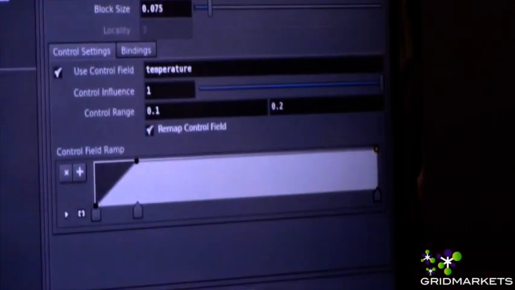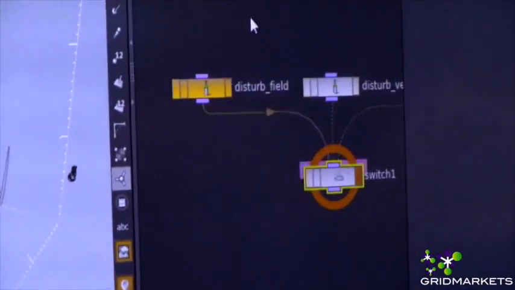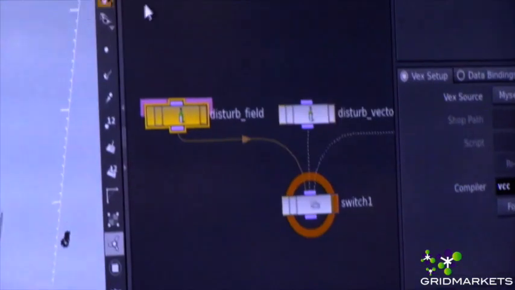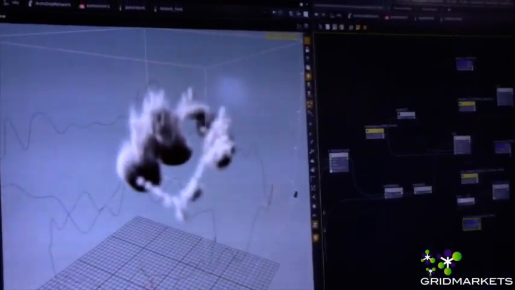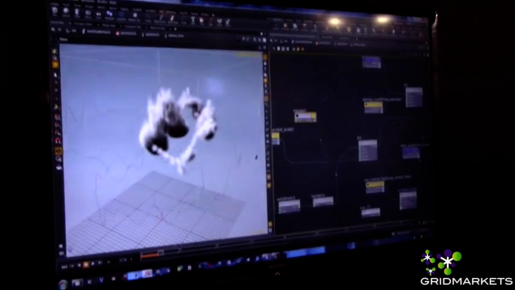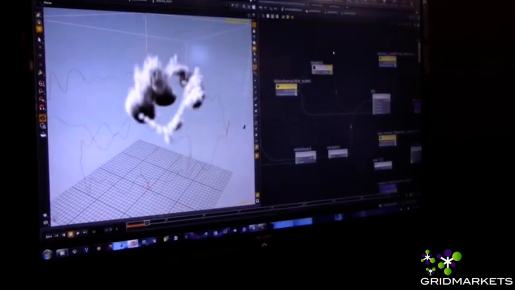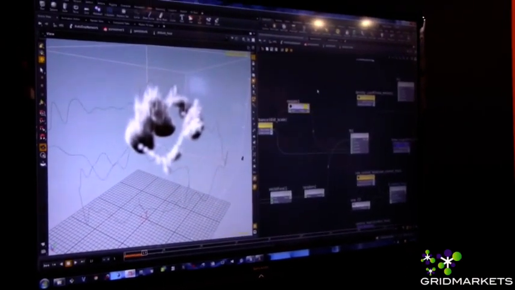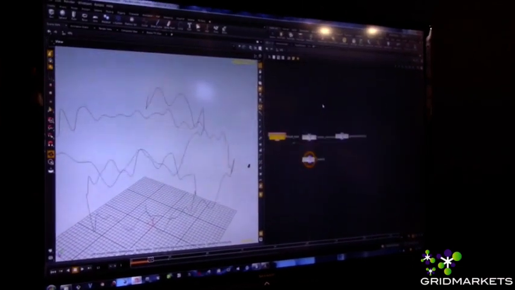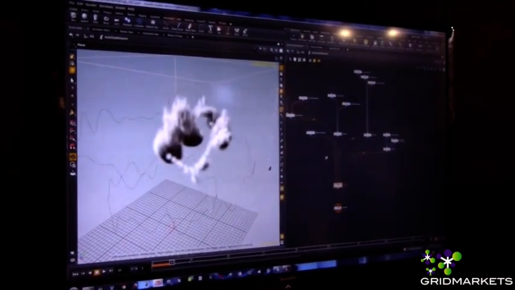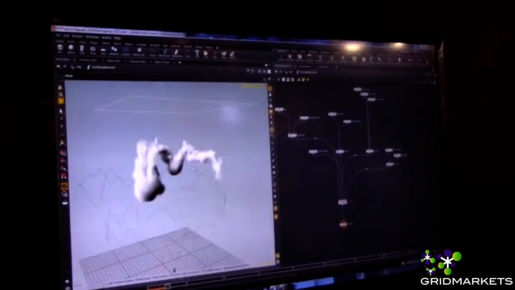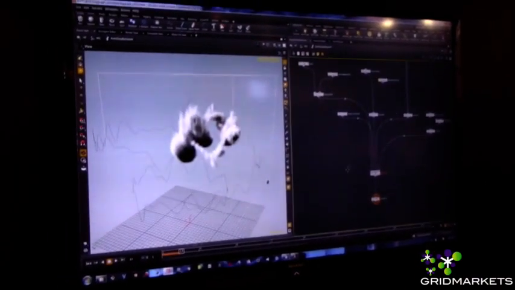So I don't know how many of you work with microsolvers and DOPs. It's a little tricky, but Houdini is so nice in that it's very open, so as soon as you go in there, you can tweak as you see fit. So this is the whole network in VOPs, how you're driving that. You can actually just turn off this negate, and you won't get any negative values, so it'll only sink. So this is a little trick to direct the disturbance, and really direct what kind of simulation you're going to get.